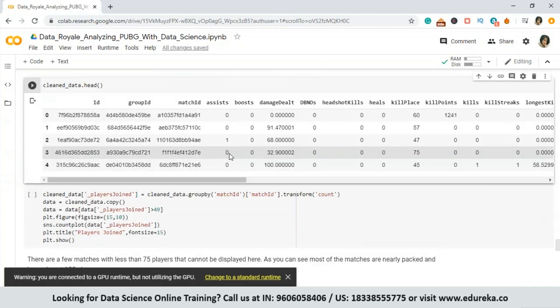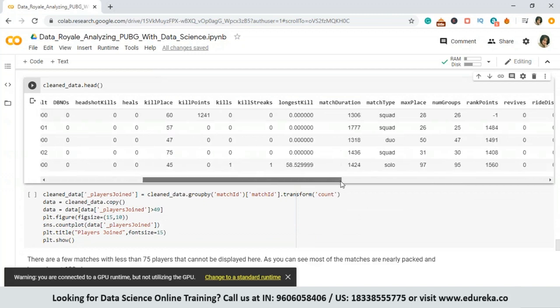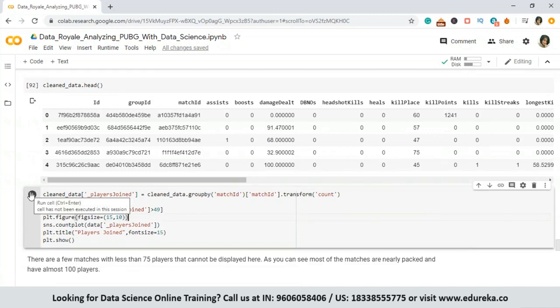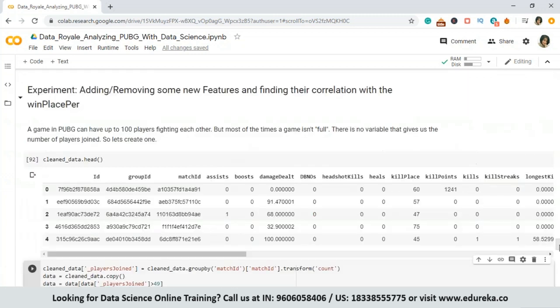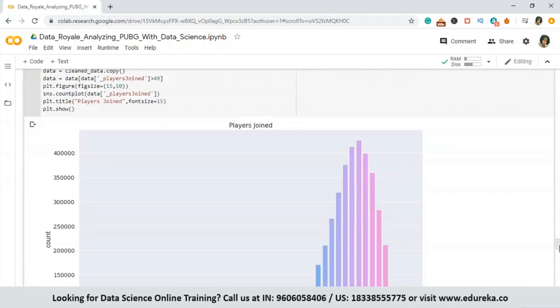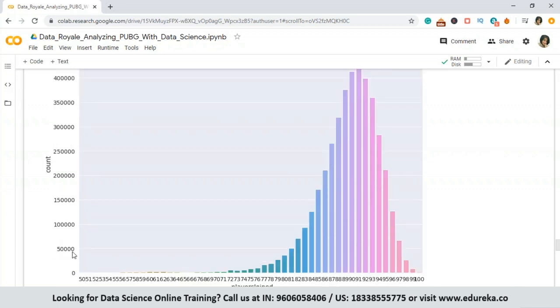So this is what the data that we've saved looks like, the cleaned data that we just exported. Yes, this is the head of the data. And here we have a variable and a graphical representation of the number of players joined. We have the number of players joined and the count of how many times there has been that particular number of entrants in a certain game.